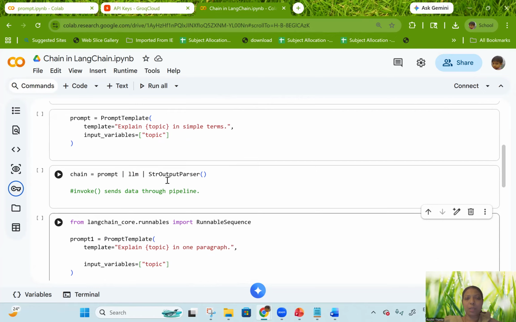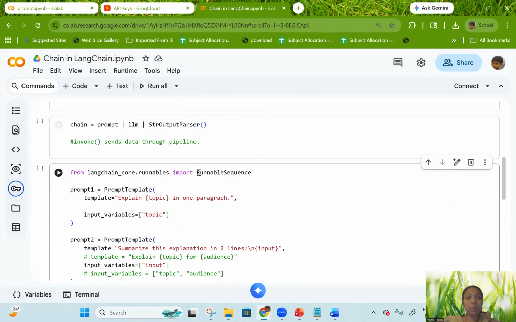The next subtask is the string output parser, which means the LLM is going to give a response, and I am going to convert that response. It gives the response in the form of an object, so I convert the object into a string representation, and that is what the string output parser means. So now the chain is ready. Instead of doing the full task at a stretch, I am dividing it: the prompt separately, then the LLM invocation separately, then displaying the output separately. Likewise, according to the application, you can make a chain.